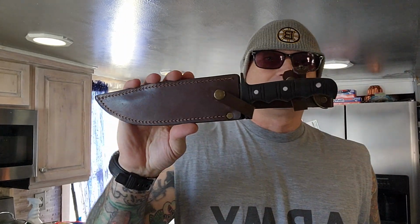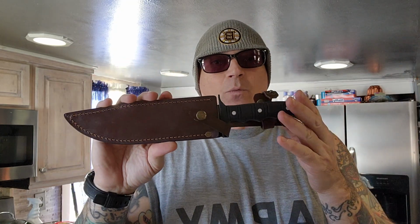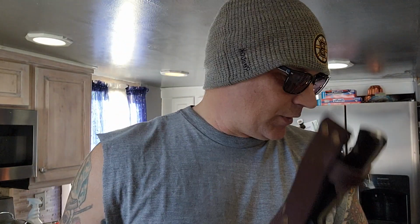If you told me it was just straight up field work and I was going to need just a good utility knife, give me the Glock. This Glock is badass. If you say you can only have one knife out of all these, well, I use this knife more than anything. The D-Bad War Machine, I literally use this knife all the freaking time. This thing is awesome. So this would be the one knife that I would keep out of all these if I had only one choice.